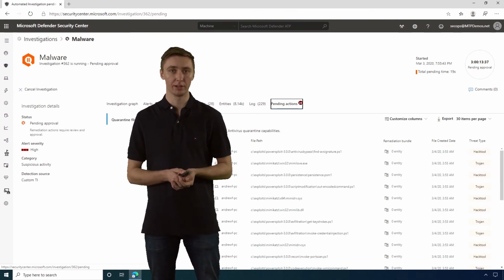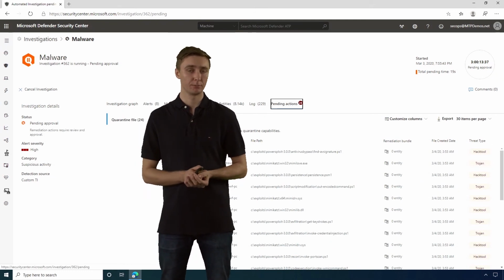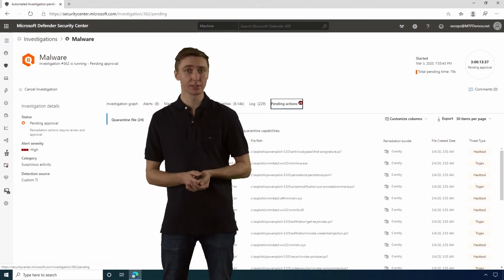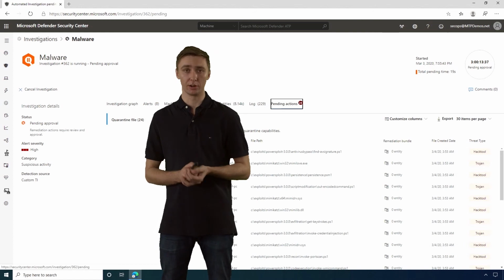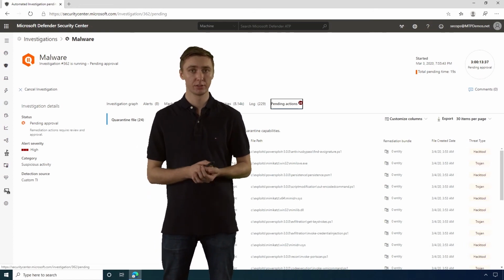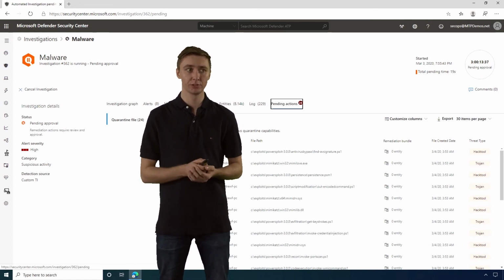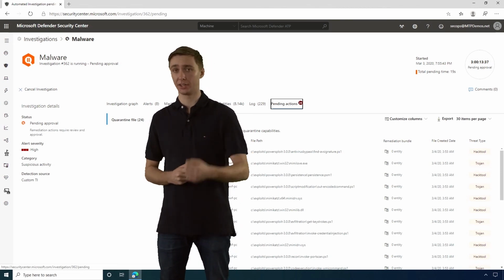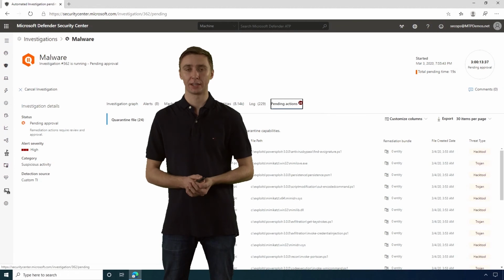So there are a lot of automated actions that will occur by Microsoft Defender ATP as a service. However, eventually we'll get to a point where it requires manual intervention before it proceeds with the next step. Usually this entails either quarantining files, deleting files, updating vulnerabilities, or depending how you set it, just differing levels of interactivity.